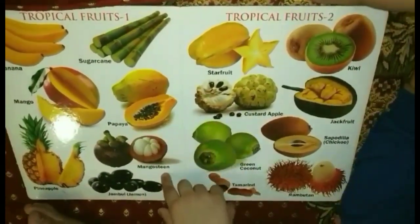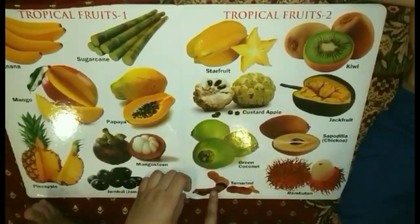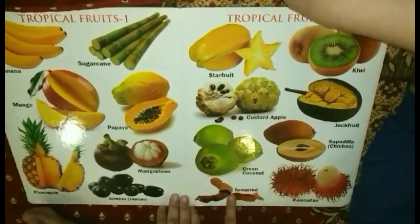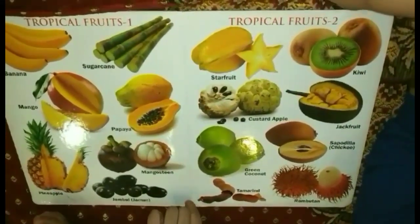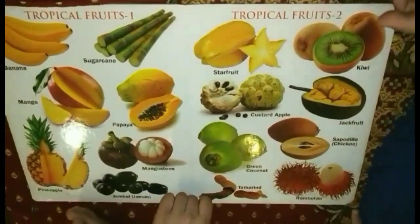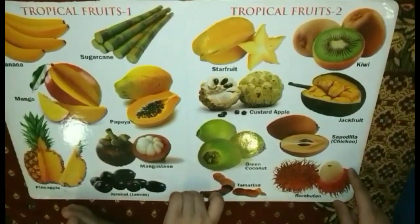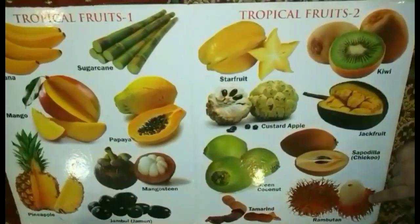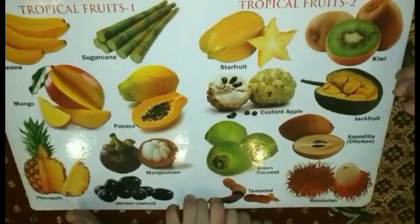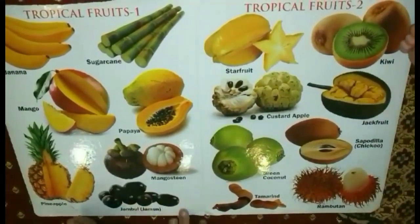Do you like this star fruit? Yes, sir. Okay. So, what is this? This is a tamarind. Can you say tamarind? Tamarind. Okay. Now, this is a rambutan. You like rambutans? Yes, sir. Wow. I'm asking you, do you like rambutans? Yes, sir. Okay. The rambutan outside looks like flower. See? I don't like this.